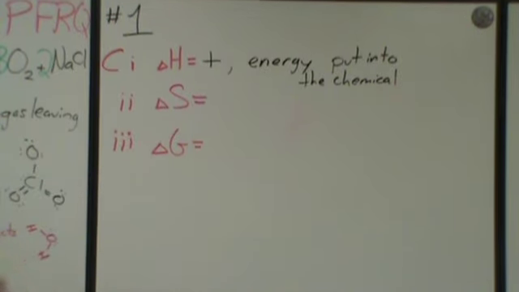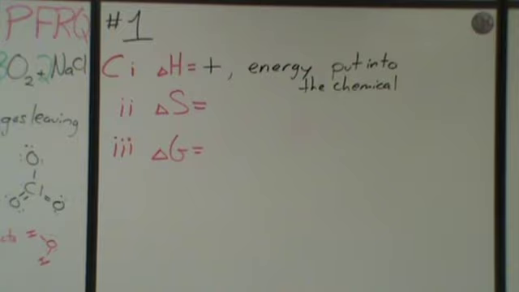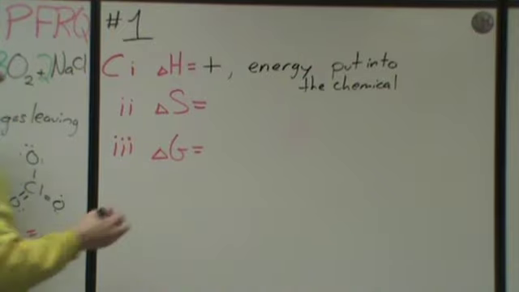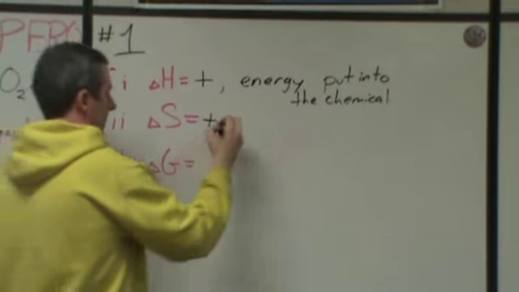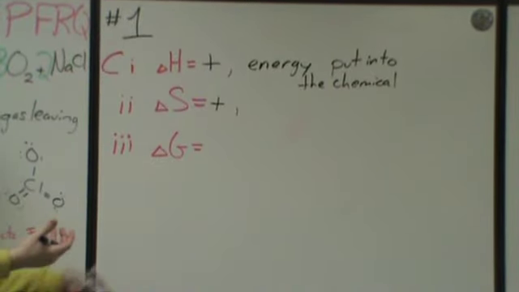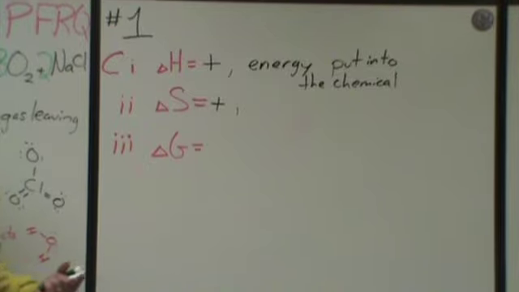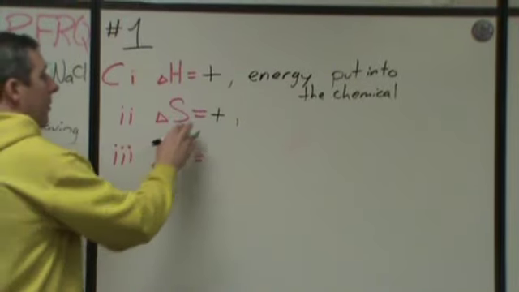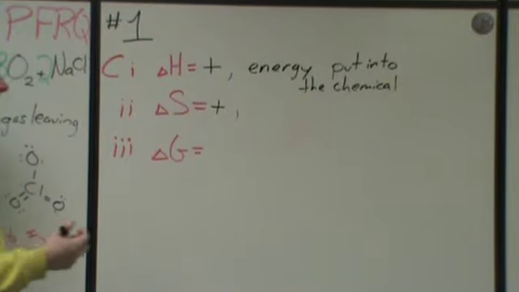Second part says, what would the delta S be? So delta S, you want to look immediately for gases. So if I go back to my reaction, I had a solid sodium chloride turning into oxygen gas and solid sodium chloride. So delta S is definitely going to be positive for this. And the explanation, again, entropy is something that's not well understood for most high school students. We teach it to you as disorder. That's not what it actually is. That just gives you a correct answer. But for the AP test, you can explain entropy in terms of disorder, and they will not mark down.